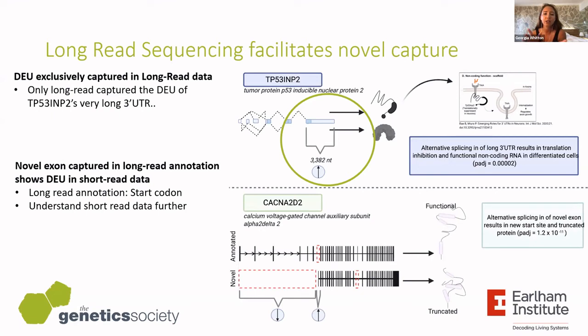And then we had a gene called CACNA2D2, which is a psychiatric risk marker. It's part of calcium voltage-gated channels. And this is really interesting. Our long read annotation was able to annotate this cassette exon, which actually formed a novel transcript resulting in a truncated protein. And then furthermore, we had an area on the transcript that showed massive downregulation in our short read data, but without even understanding that this novel transcript existed, we wouldn't understand why on earth all these exons were being downregulated.